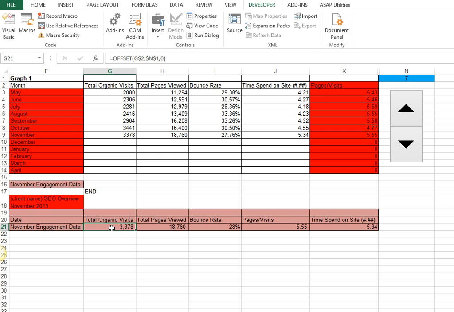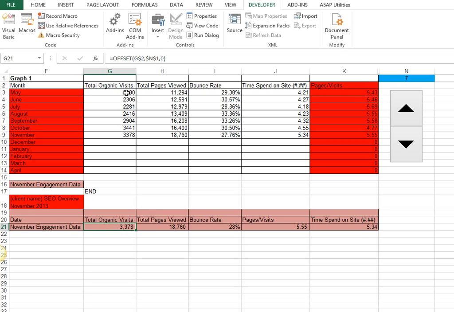If you look up here, the offset is taking the reference cell, which here is G2, the cell right above the data, and then it's taking the rows. The number of rows is whatever number is in this cell. In this case, it's 7. The number of columns can also be another number or another cell, but in this case I don't need it, because I'm pulling the data that's directly above this section. I don't need anything else.